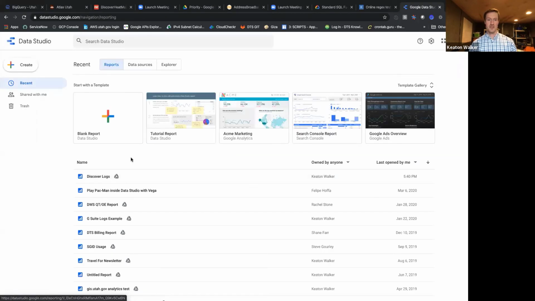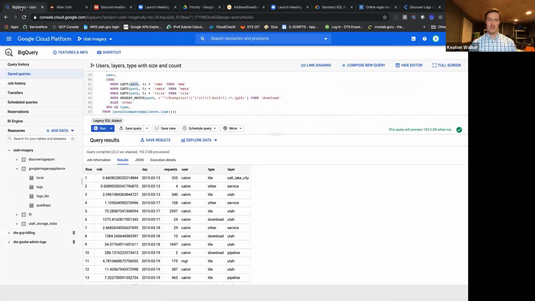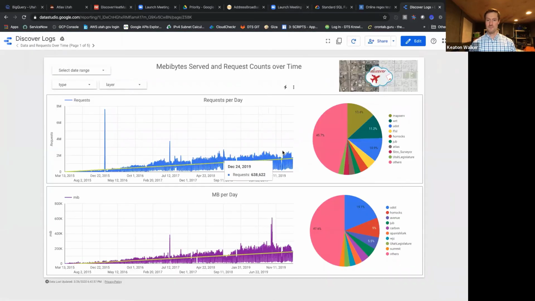This particular tool, Google provides it as part of a lot of G Suite accounts. I'm not sure if it's in all of them, like the most basic or free one, but it might be. And it connects to a lot of different data sources, but BigQuery is definitely one of them because it's all Google. So what I did then was take my data set of useful information and connected it to BigQuery.